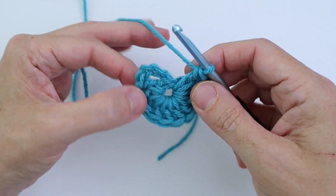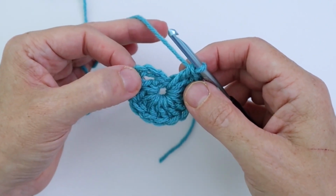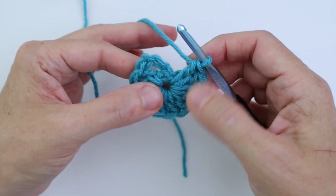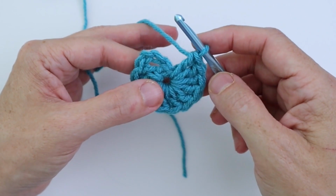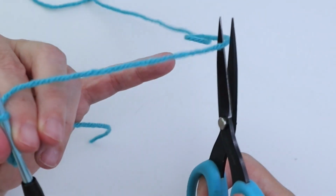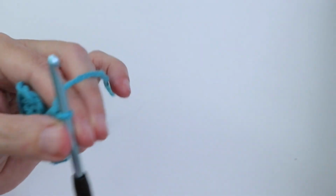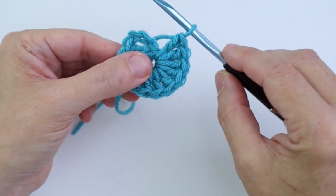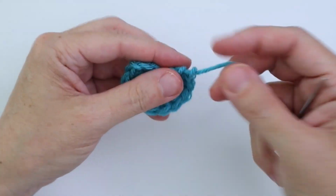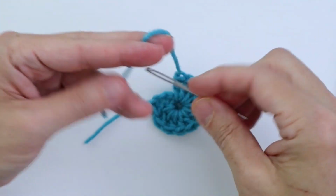So now we're at the end of round 1, and because I'm changing colors, I could slip stitch join, but when I change colors, I like to do invisible joins, if I can, when I'm joining a stitch to a stitch. So what I need to do here is cut my working yarn about 4 inches. Push that out of the way, pull it through with my hook. So now I've got this gap here I want to close up. Put the yarn on your darning needle.